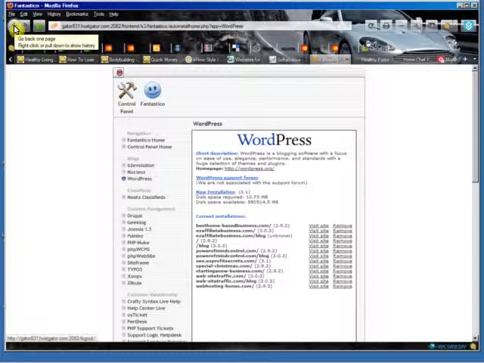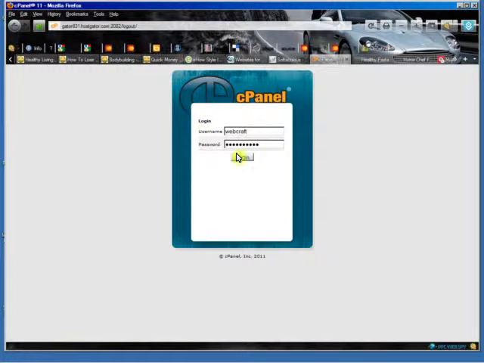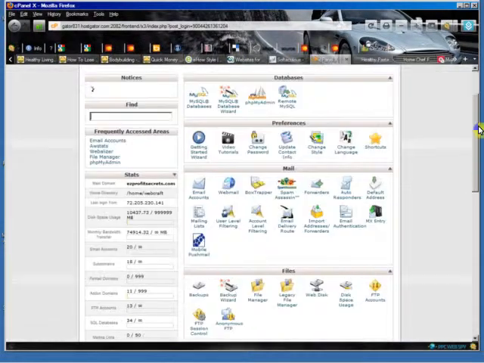Now, if you're going to use premium plugins that only work with version 3.1, then that's the way you want to go. You want to install WordPress with Fantastico because you get the older version that more premium plugins will work with. But for the latest version and the latest tools, you want to use a different installer.